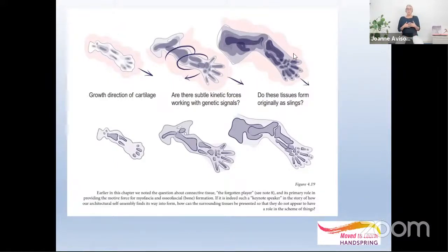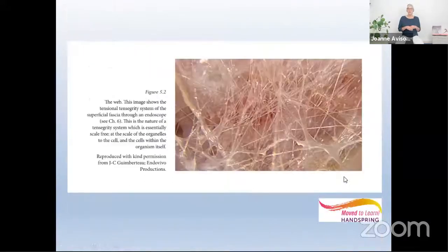So if we want to consider what that material looks like in the superficial body, we can have a look at the next slide, which has been allowed by Jean-Claude Gamberto. Thank you very much, Jean-Claude, for letting us use this. This is one of his exquisite images of the tensioned nature of the fascia under the skin. This is the superficial fascia, but the fascia is formed under tension everywhere in the body.